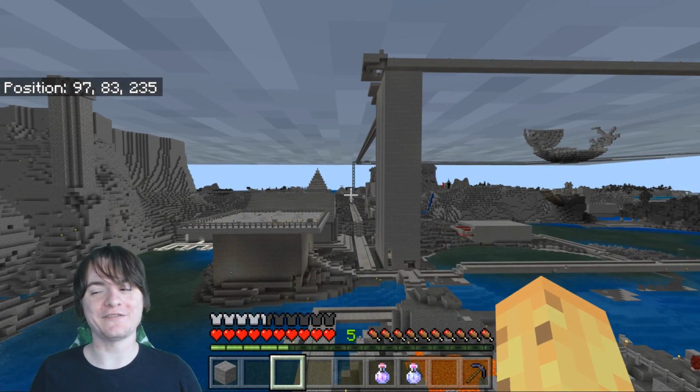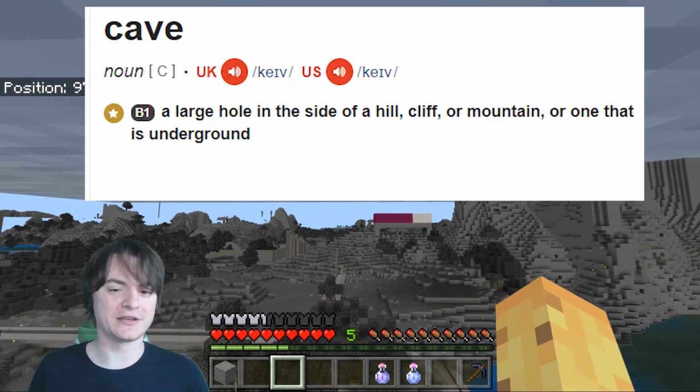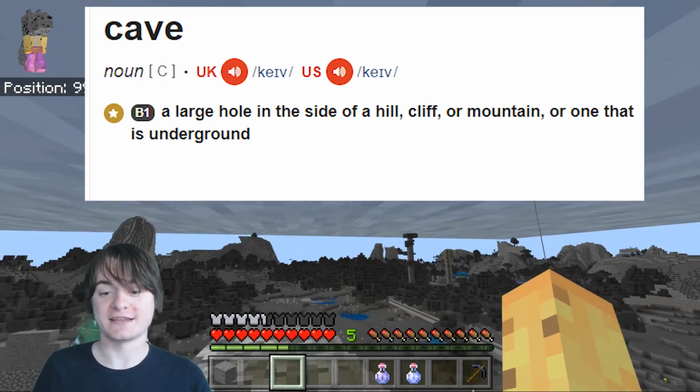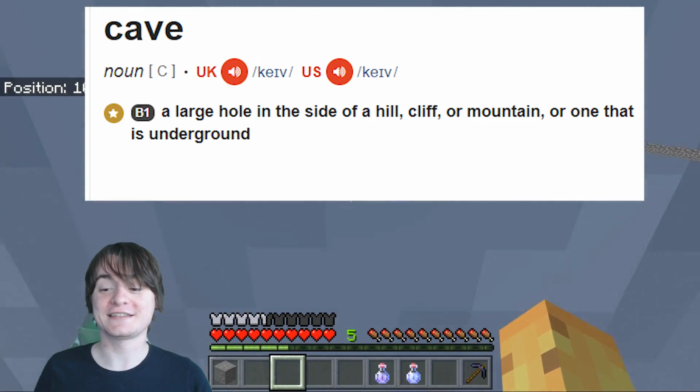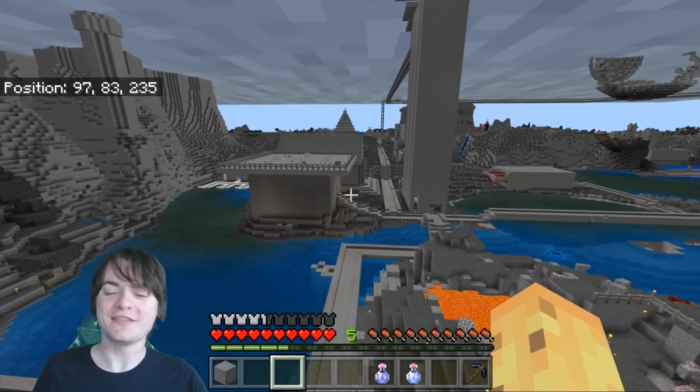I actually looked up the definition of cave here just to be safe, and as long as you are underground or under hills or under some form of cavern, it does count as a cave. And as you can see, the sky is definitely stone. It's the ceiling of this cave, which means we're definitely in a cave. This is a cave update.